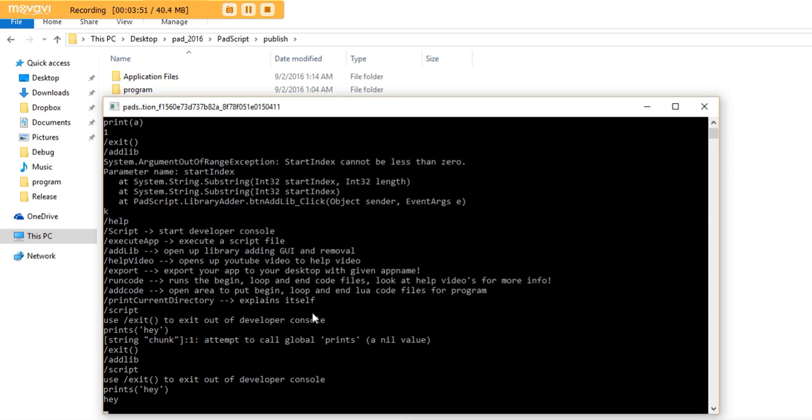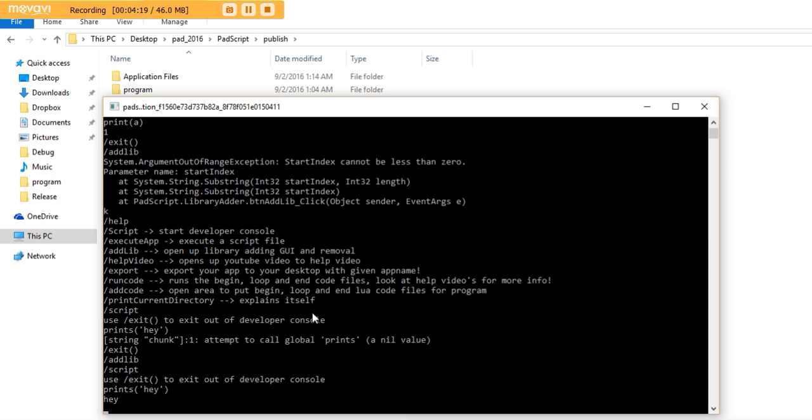So therefore you have your custom VB.NET or C# libraries that interact with PADScript, making it so that you can have lower level languages like C# compared to higher level languages like Lua. So it's very easy to program in a Lua based setting with very complex C# and VB.NET functionalities.